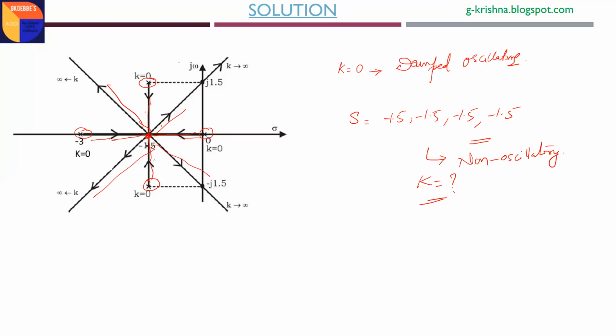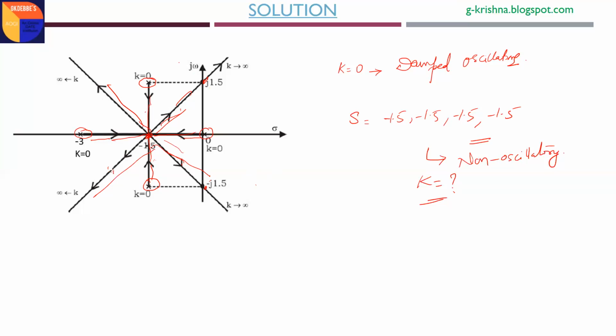Roots going with 45 and 315 degrees will be complex conjugates, and roots going with 135 and 225 degrees will also be complex conjugates. Means the response will still have damped oscillations only. Whenever the roots come on the imaginary axis, we get pure oscillations. Whenever the roots go to the RHP, you get unbounded oscillations.